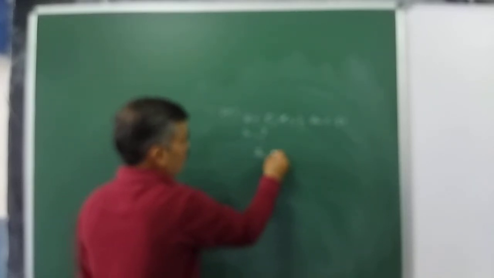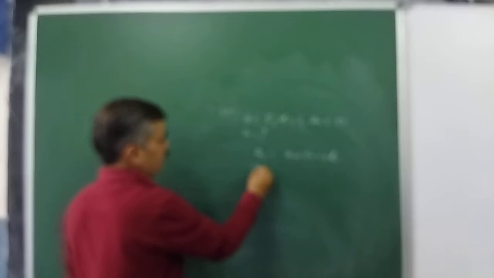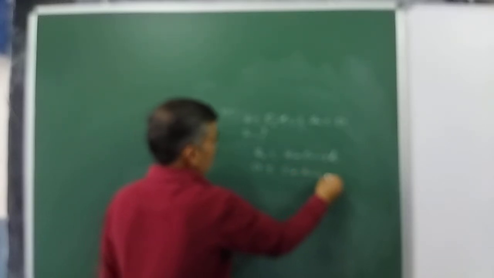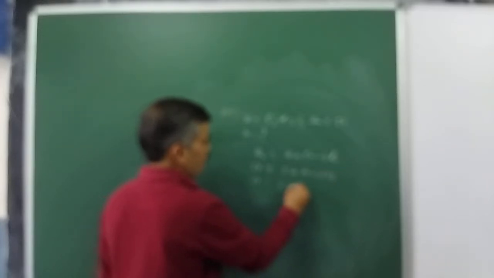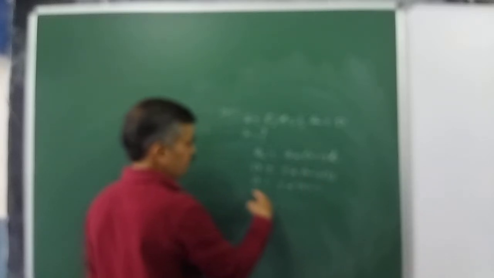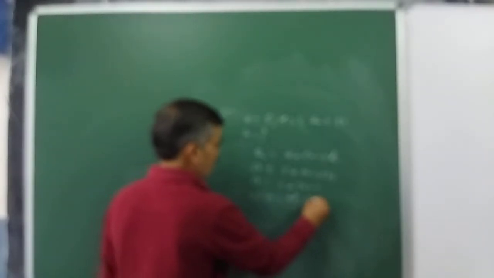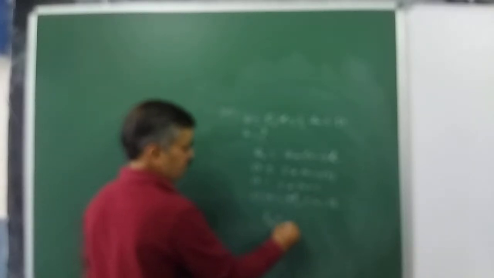So An you know is equal to A plus n minus 1 into D. From there, An is 50, A is 5, n minus 1 into 3. So 50 is equal to 5 plus 3n minus 3, 5 minus 3 is 2. 50 minus 2 is 48. So this implies 3n is equal to 48. So therefore your n is equal to 16.